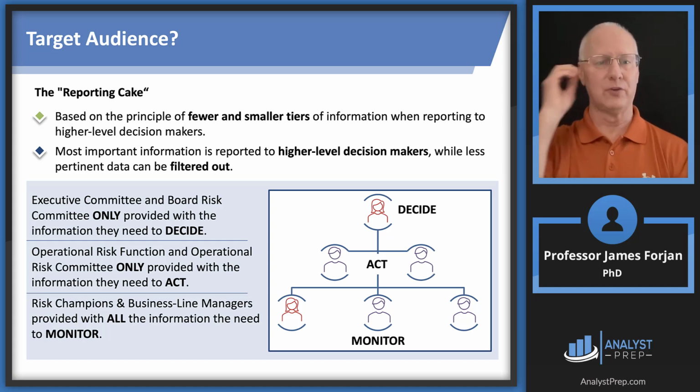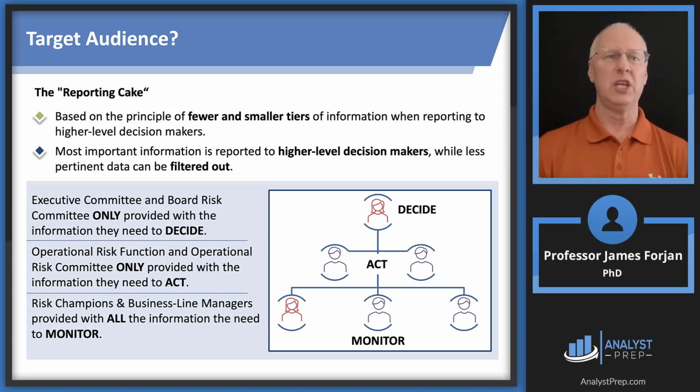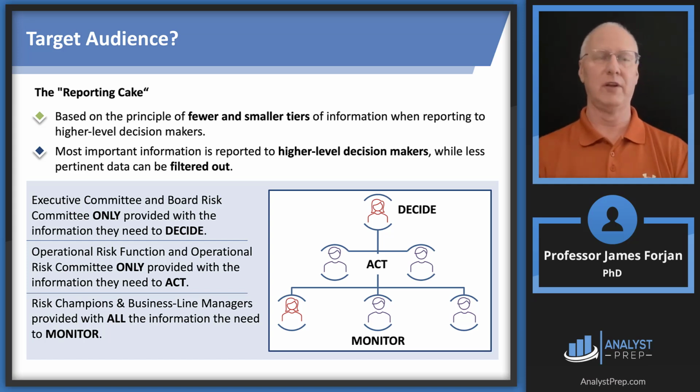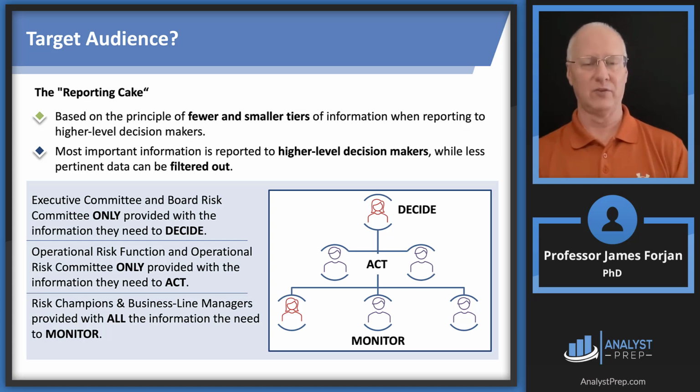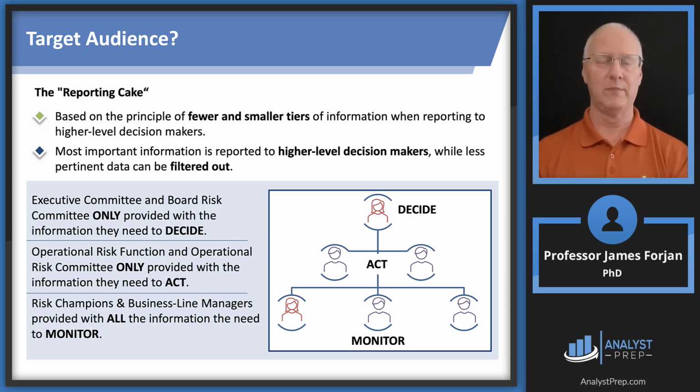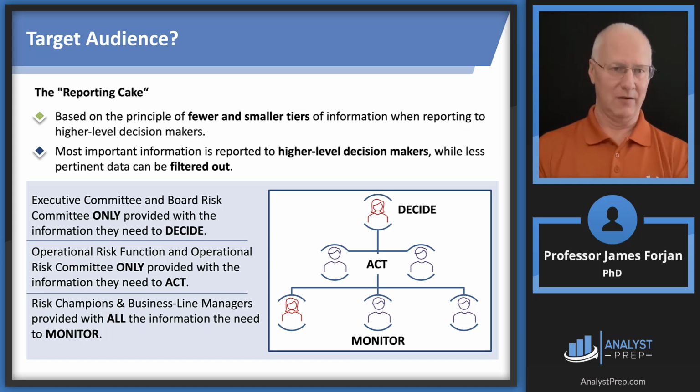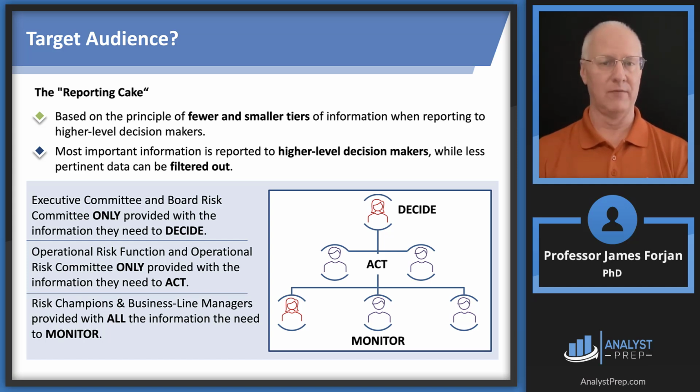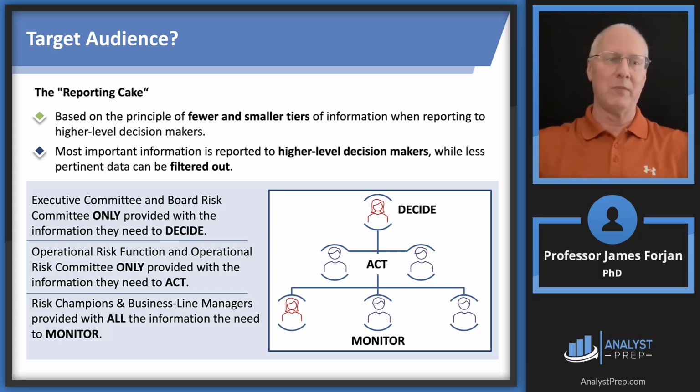So think about it: if you do a search for key risk indicators, you get millions of these things for individual businesses. And for most of these businesses, a key risk indicator frequently is the time between two events. For our financial institution, a simple example is the time from when I walk into the bank and want to take out a $100,000 loan to the actual granting and distributing of the $100,000 funds. So that's a key risk indicator. If it's 10 years, then we're probably not doing this the right way.